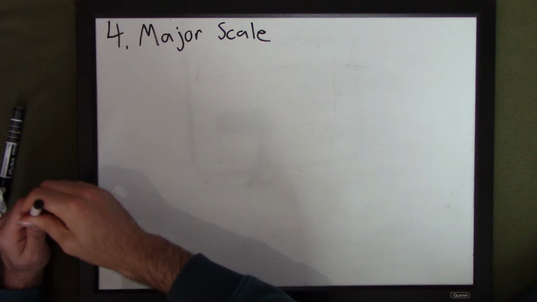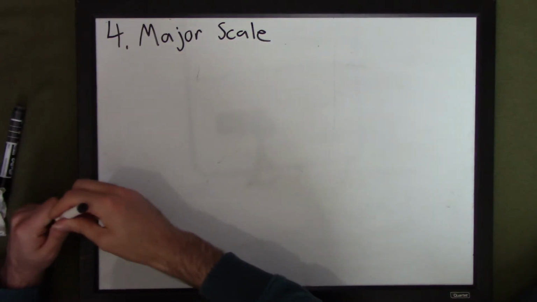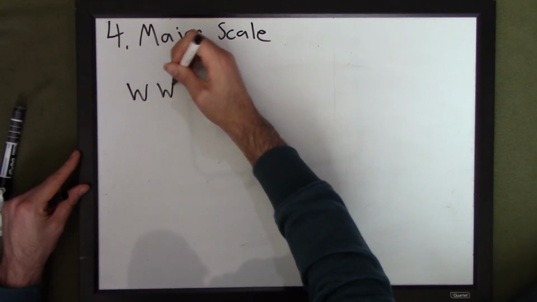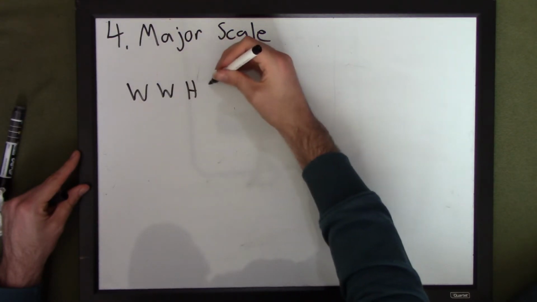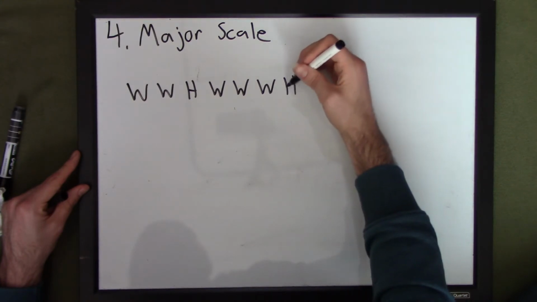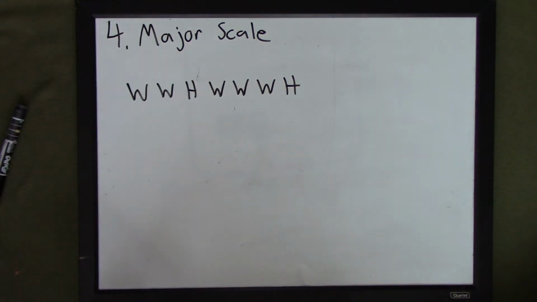Anywho, a major scale consists of a note, and then the note a whole step after that, and then the note a whole step after that, and then a half step, and then a whole step, and then a whole step, and then a whole step, and then a half step. I'm going to repeat that. Whole, whole, half, whole, whole, whole, half. So let's start. Let's do an example.